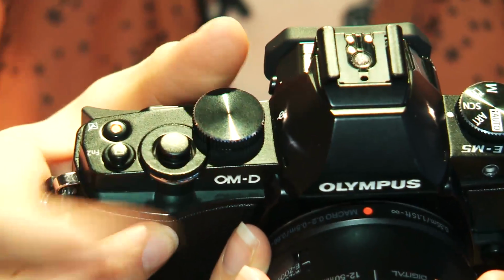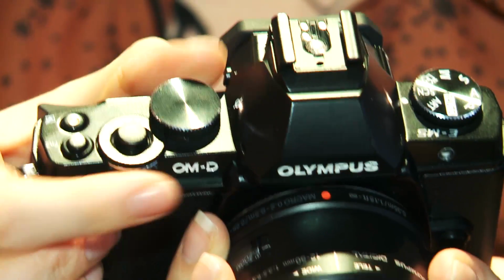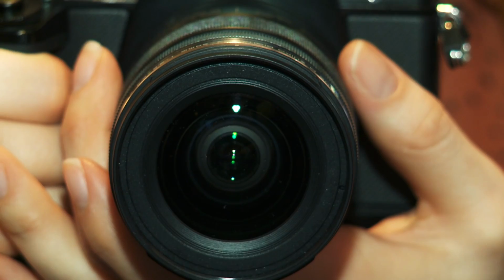Now, when you're in the manual modes, you can use both of these wheels here to control things like the aperture and shutter speed, and it's really handy because you can reach it with both fingers, so you can turn them really easily while you're focusing and looking through either the viewfinder or the monitor.